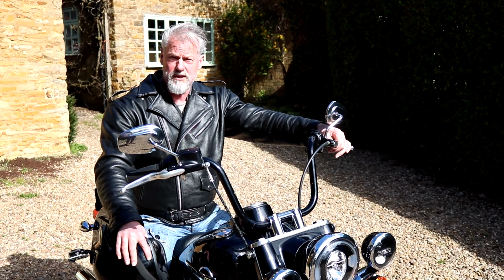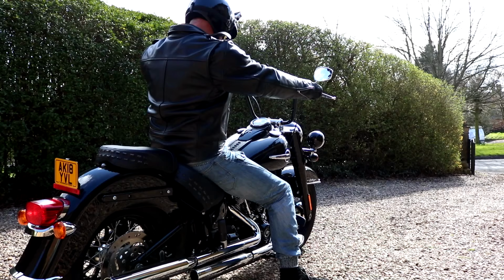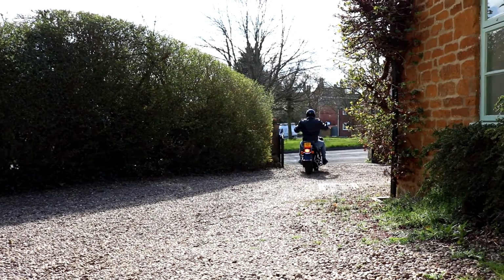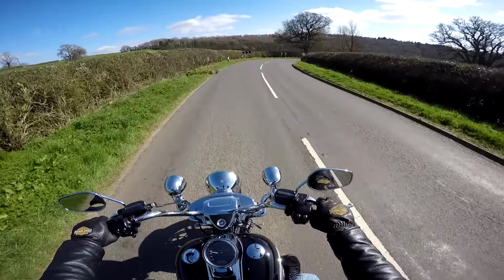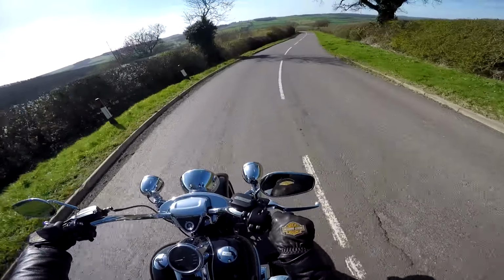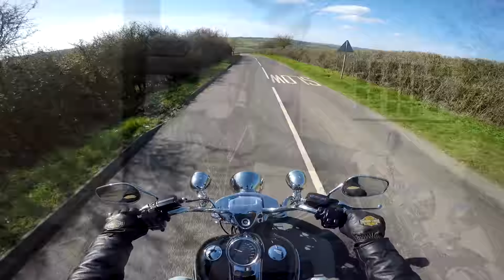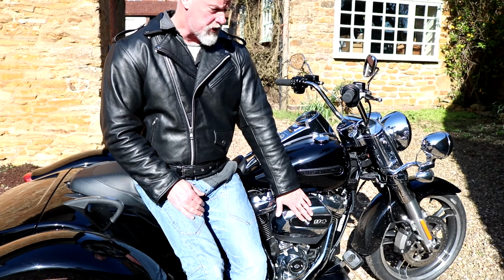Today I'm going to test ride the Harley Davidson trike, so I'm just off to collect it now and I'll be back in 15 minutes. Harley Davidson FreeWheeler. It's the 114 cubic inch motor.